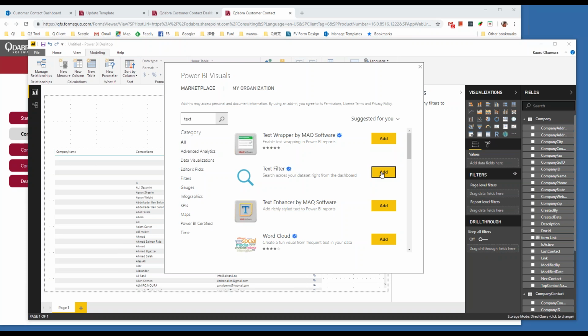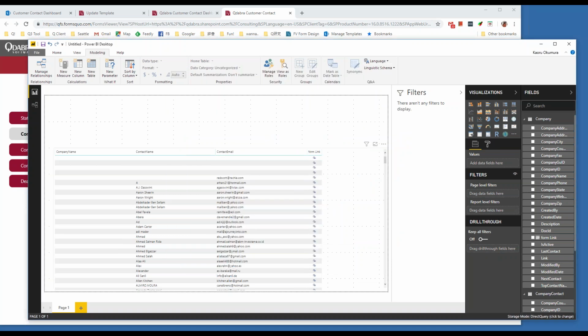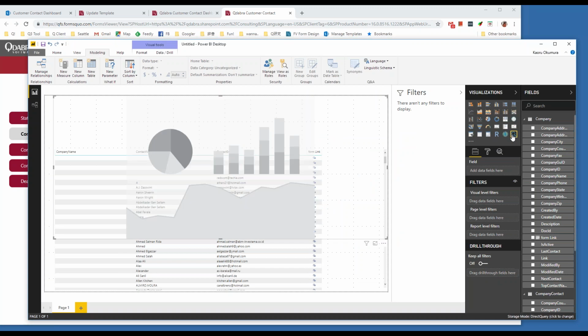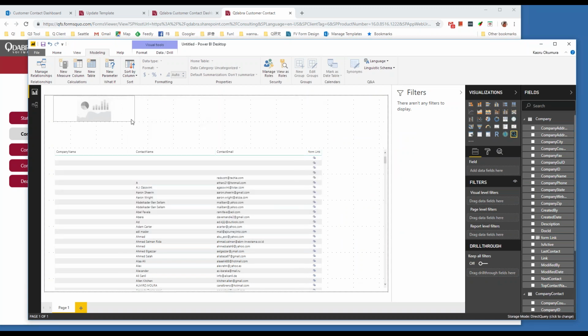I am going to add this text filter as a visualization. Need to adjust the size, and use company name first for the field.